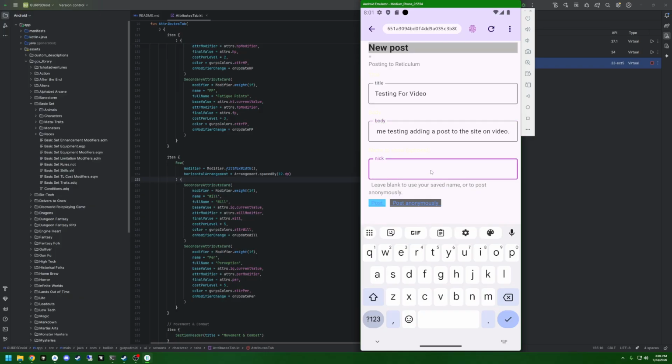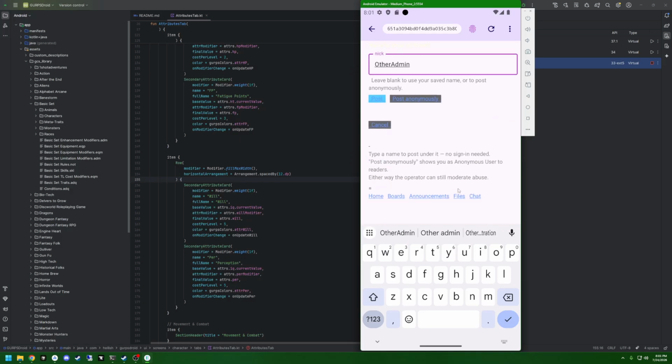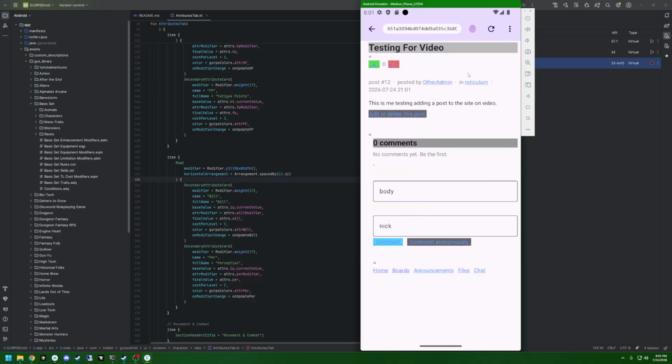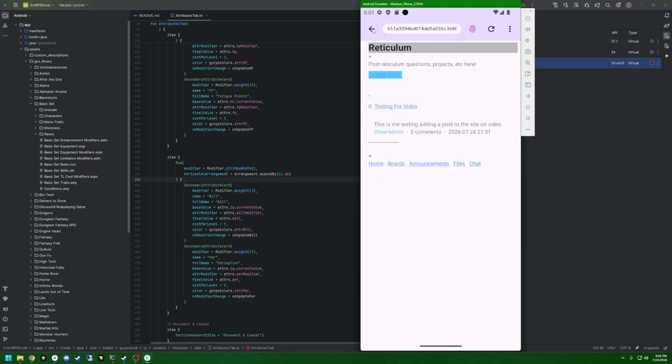And I'll have my nickname be, I don't know, let's see, another admin. And then we will hit post. And it'll say my post is up. We'll go back to the board. We'll check it out. And there it is. Now you can see the post. So that's the simple way of accessing the website.